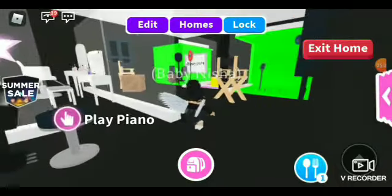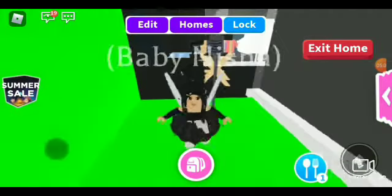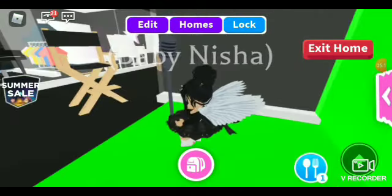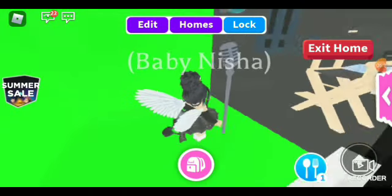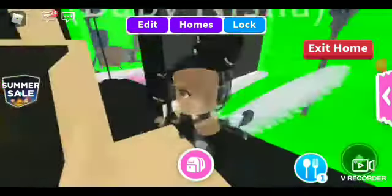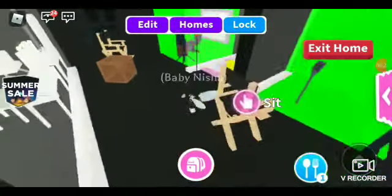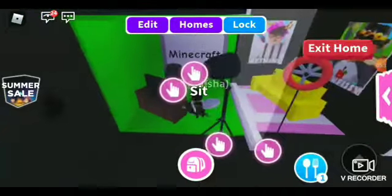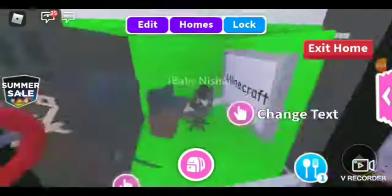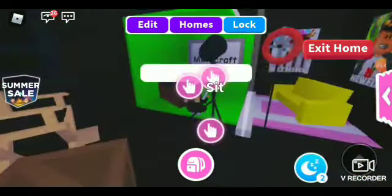Then we got this — it's my YouTube studio. A lot of people like to use this when they come to my house. It's for singing, or you can do voiceovers here. You can do a lot of stuff — a podcast, and a lot of other stuff. The parents like to sit here and direct. And then I have Minecraft. I played it as a baby — it's Minecraft and it's fun. You can do a lot here too; you can change the board to two different things.